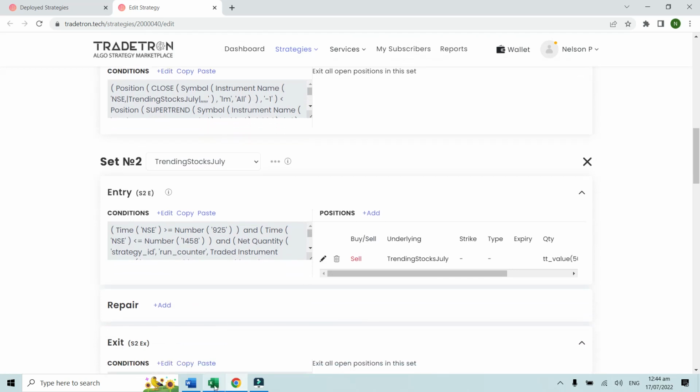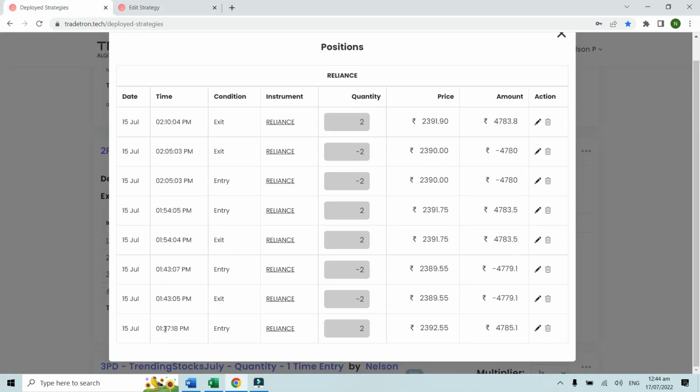All right. So over here, if you see Reliance, it took the first entry on the buy side worth 2 quantities at 137, and it exited the same trade at 143.05, right? Since there was a short side signal generated, it took entry on the short side again at the same time at 143. It exited the long position and started entry in the short position in 2 quantities worth 5,000 value, and it exited at around 154. Right after that, it again took entry on the long side, since there was a long side condition that got matched, and it again exited.